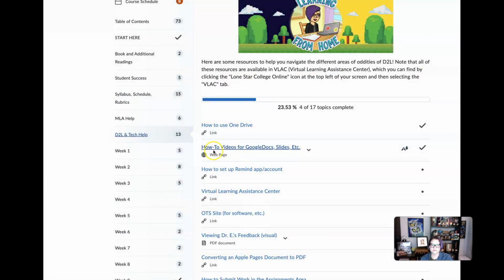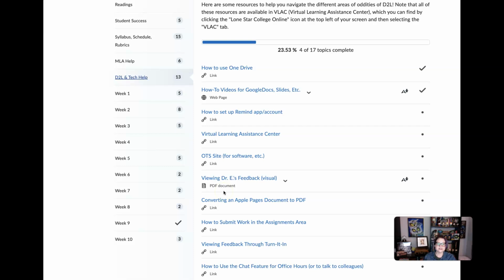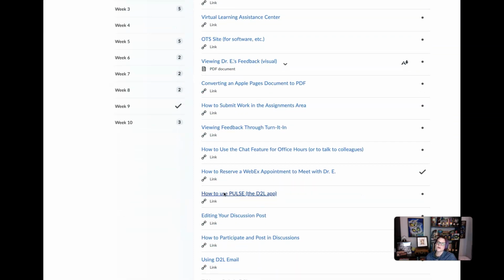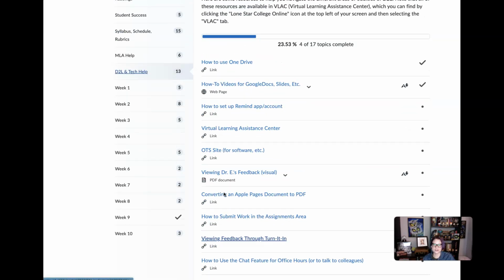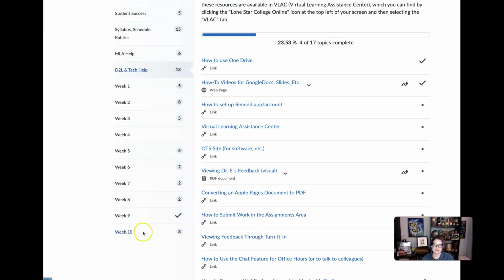So if you are utilizing an online version of Microsoft Word, you might as well be using it through OneDrive. You can upload directly from OneDrive. There's a video about how to do that in the how-to videos. So again, this is just a reminder that there are things available here for you should you need them, should you need refreshers, should you have any questions, anything like that.